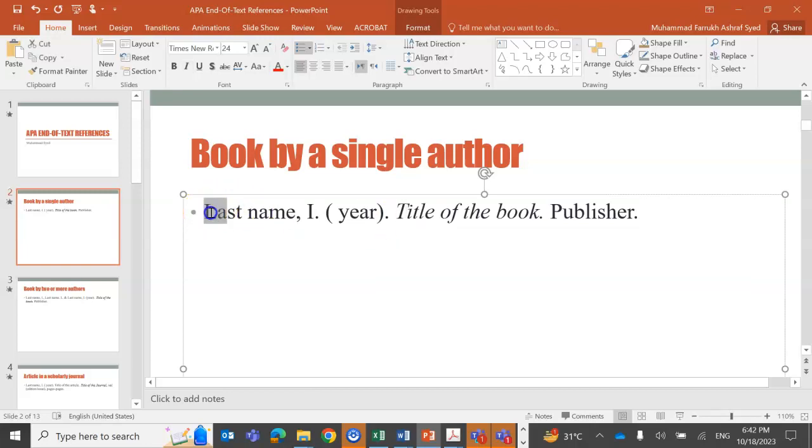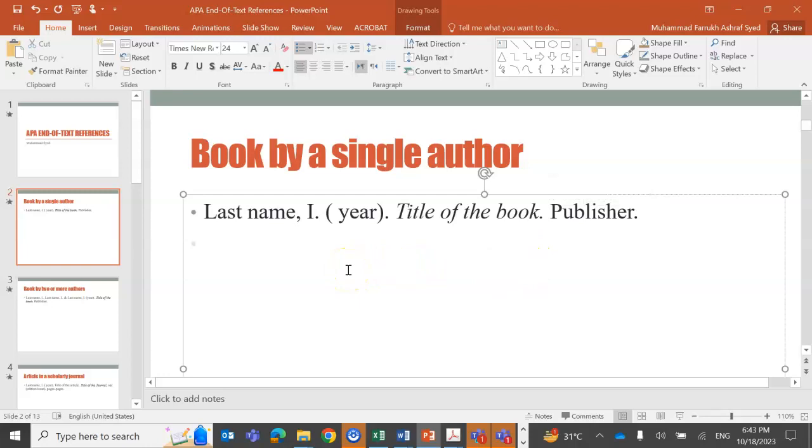But the fixed part is this, as I said: the author's information, which has the last name, the first letter of the first name, the first letter of the middle name if there is a middle name, then parentheses where you'll put the year, of course, a period, and then the title. Okay, so this is fixed. If you understand this, everything else will be easy for you.